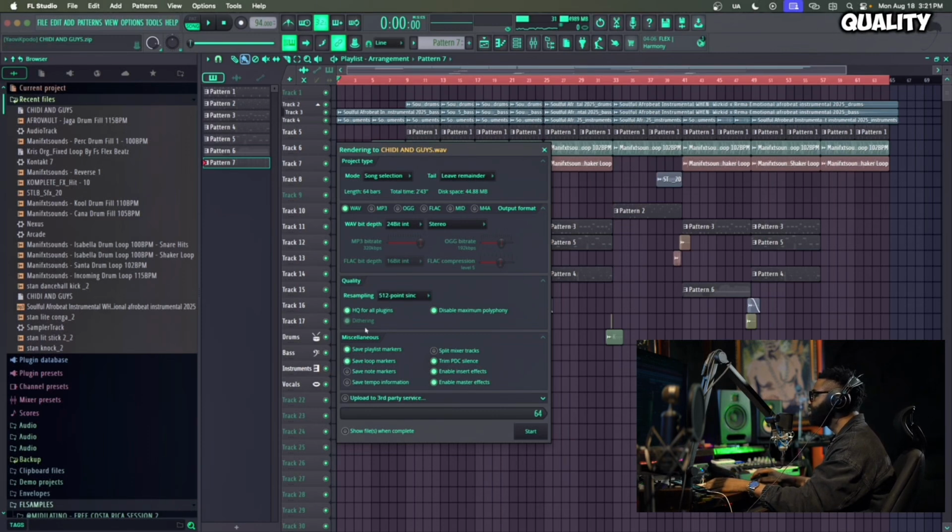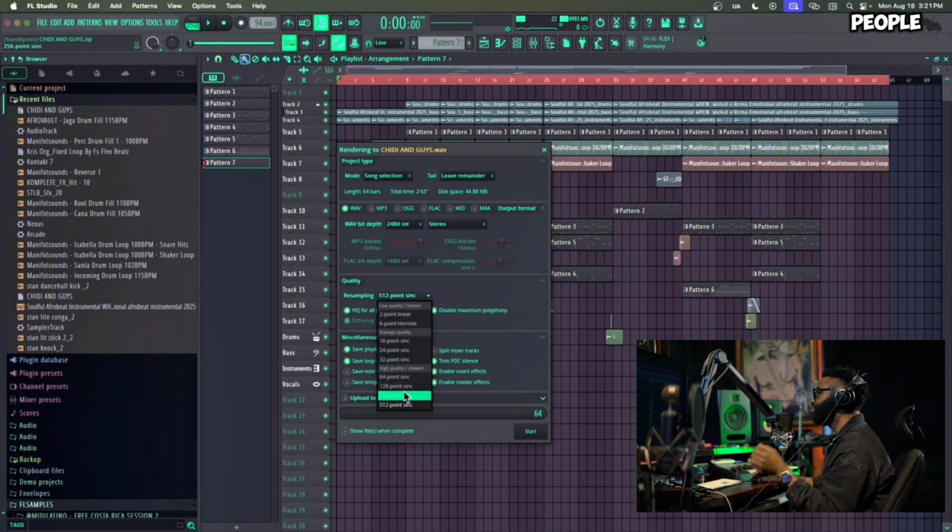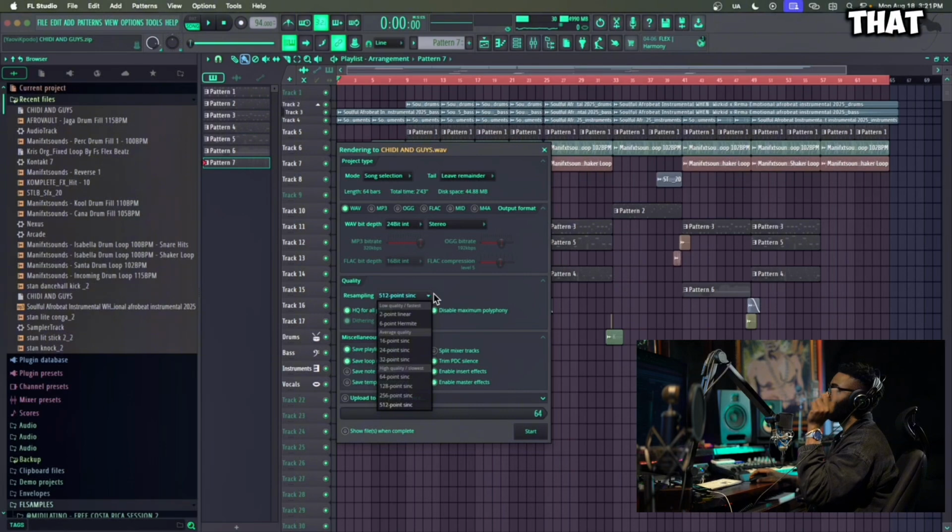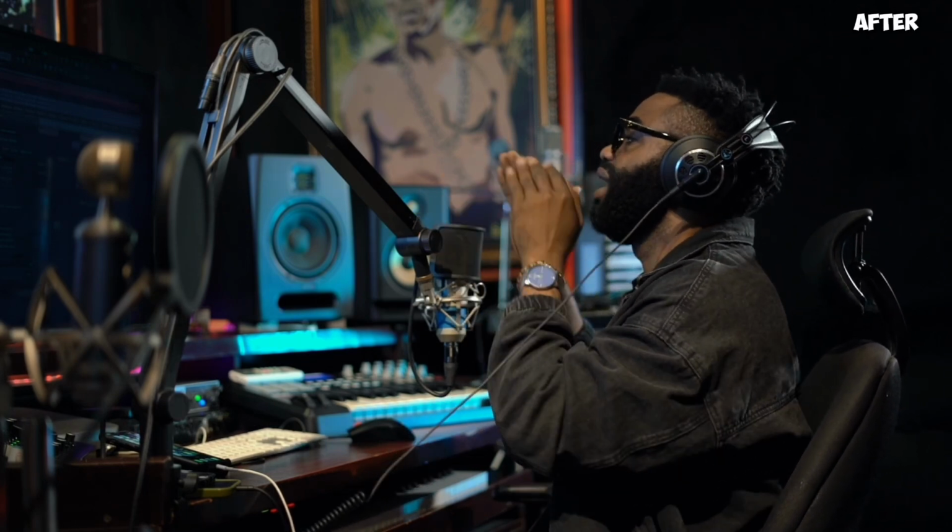So you see the quality section here. Can you see that? Even if you are exporting MP3, but let's go with wave. See the quality, this resampling section, you see? So sometimes I've heard people saying their quality after exporting your song will be low. You see what we changed during the beat making? That one was inside what you are hearing, the quality you want to hear from the beat. So that is what that one is taking care of. While this one is the quality you want to hear after exportation.